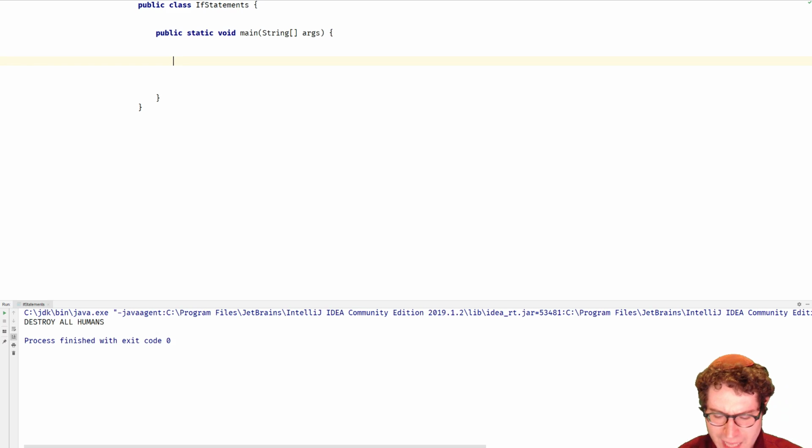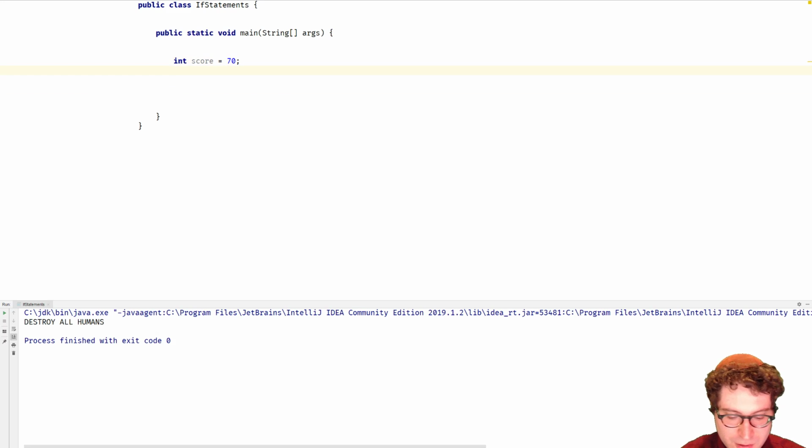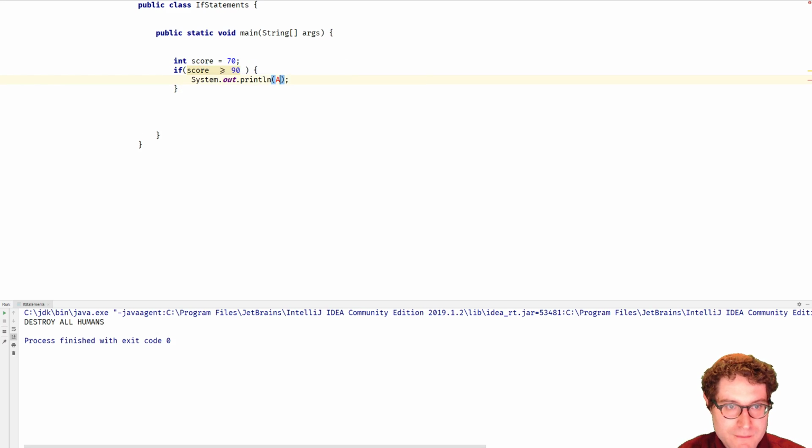This example is pretty classic. It's your classical grading example. So given a score, int score is equal to, let's go ahead and say maybe a 70. We want to print out the appropriate grade for the user. So if score is, if you've got a 90 or above, that's typically an A. 90 or above, that's an A. Sout A.